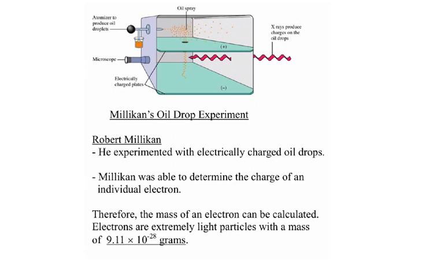Now, Robert Millikan performed an experiment known as the oil drop experiment. In this experiment, he is going to use oil droplets, and he's going to ionize them using X-rays to make them electrically charged. In fact, the oil droplets are going to become negatively charged, and they're going to simulate negatively charged particles or electrons. Now, if you look carefully, there's an opening right over here, and he is going to allow the oil droplets to fall. Gravity is going to allow the oil droplets to fall.